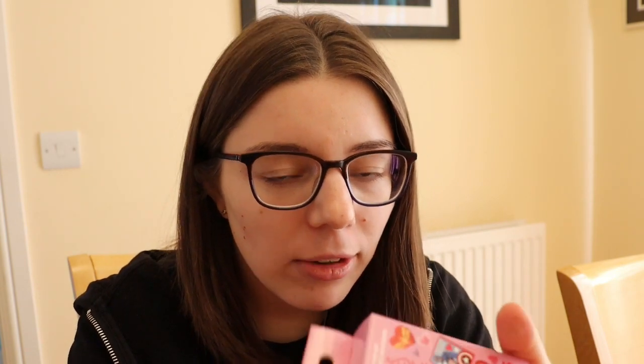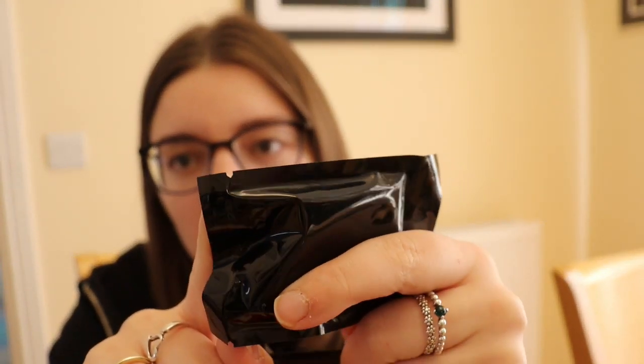So out of this set there are only actually three that I'm looking for. We've got two boxes today, so four pins to open. Now they have started on Disney Parks pins — they started this last year — putting a little slip that's supposed to be like a tear strip.